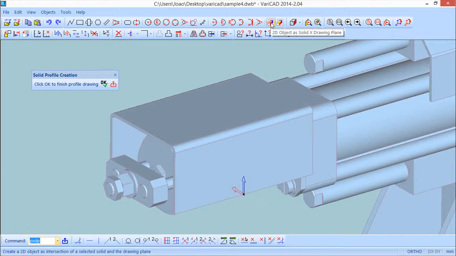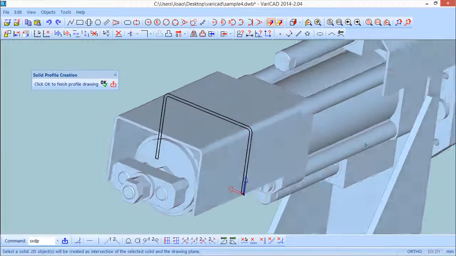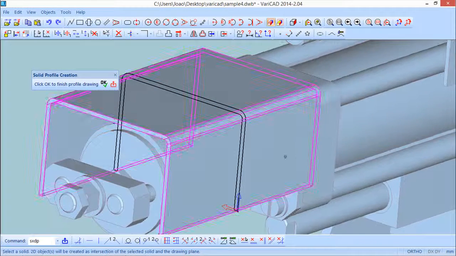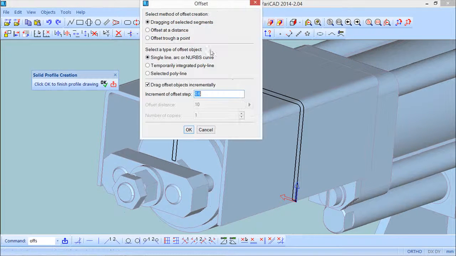But what I want is this possibility here. And now I will grab this to build a new part, and I will make an offset, for example.